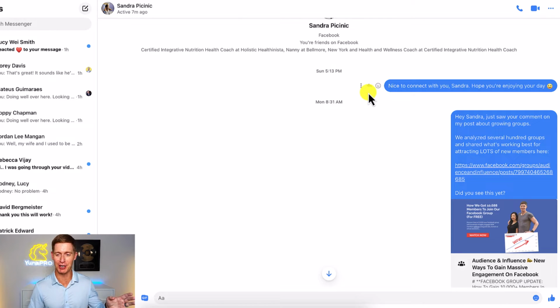Let's go back to Messenger. She didn't respond to my initial message, but then she saw my content. She said, yes, I'm interested in that thing you have to offer. And so I sent her a follow-up message. Now for me, I'm still not making her an offer to buy anything yet. I'm simply nurturing the relationship, but you could make an offer. Once a lead shows interest in your content, definitely go back into Messenger and begin working towards making a sale.